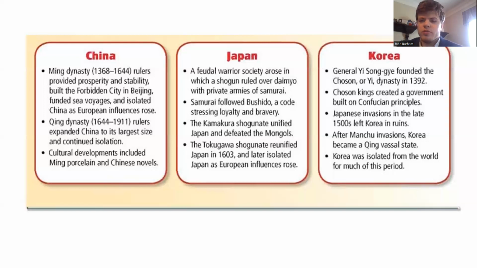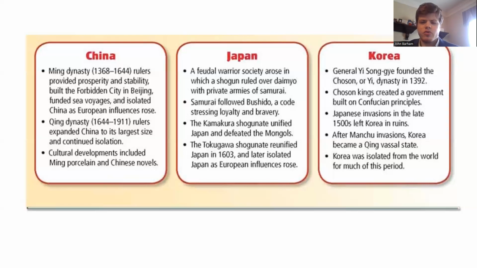Japan also during this period, really starting about 1200 and moving on to 1600, went through a feudal period. You may be familiar with the feudal period in Europe, where there was really a class structure. But by and large, Japan had been a relatively divided country. The emperor didn't have any real power, and lords, which were called daimyo, had private armies, and that's when the samurai fought for them, which the samurai were a lot like knights in Europe. So the two areas, even though they didn't have any contact, went through similar periods. The samurai followed a Bushido code, as it was known, which was largely very similar to European chivalry.